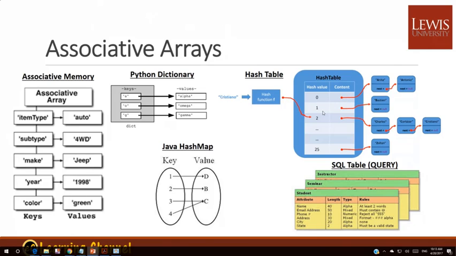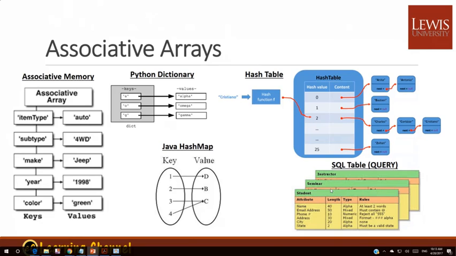And a hash table in many data structures can be used as a hash value and content. But the content right here, sometimes it can be a linked list. So you can have many linked lists. If you use a linked list for the content of the value, then you can have multiple objects linked into the same associative array.